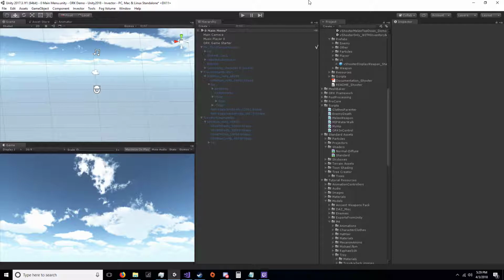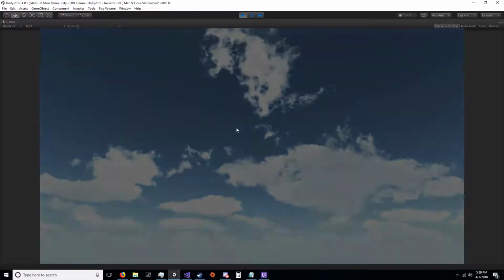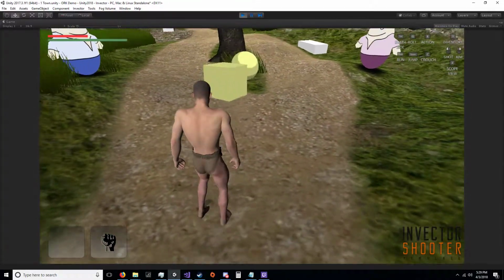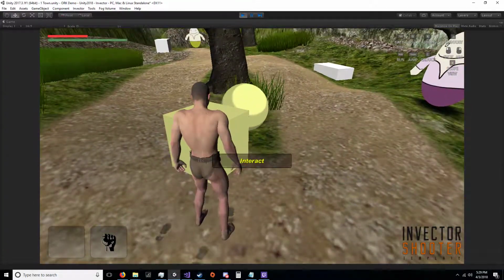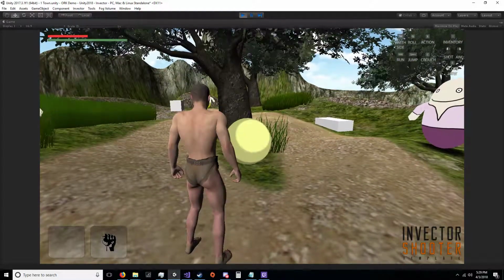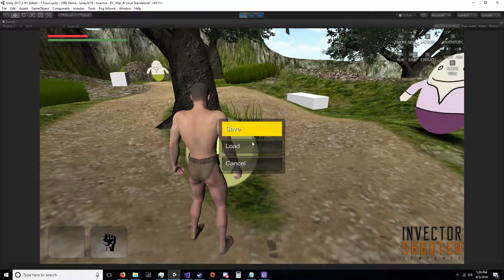Finish compiling. Let us check. No cursor. Cursor. Oh, it's still locked. Alright, we will figure out why it is still locked.